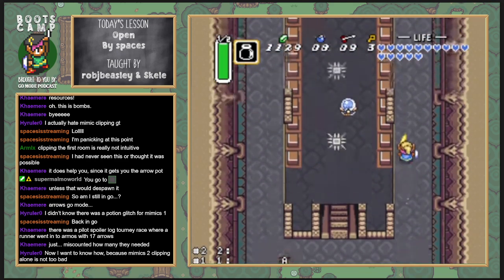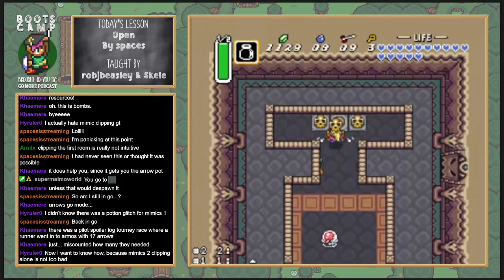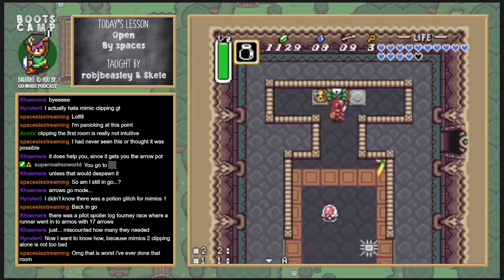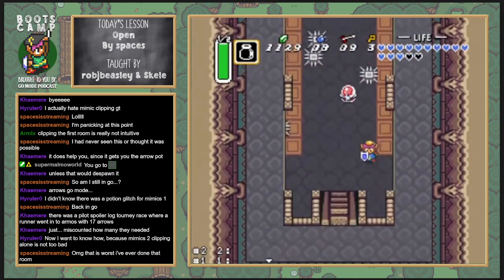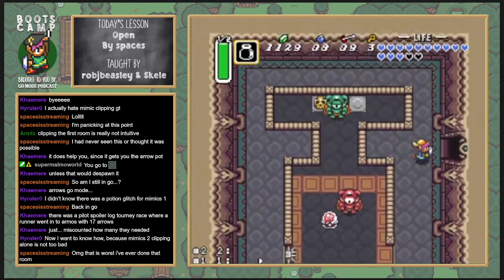Fun fact, one time I used a blue potion in that exact same room, except I used it on the frame I entered the door to that room. Oh. And got very confused when the flute menu showed up. Yeah, that is also a major glitch. So good call using it in the middle of the room instead of in the door.